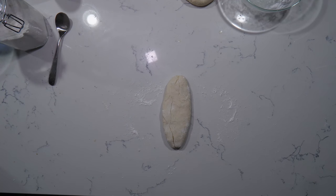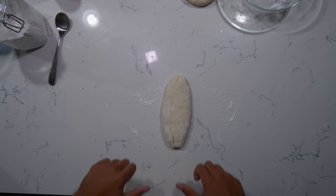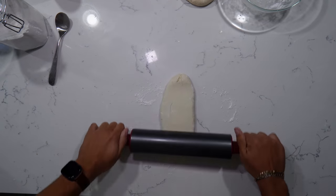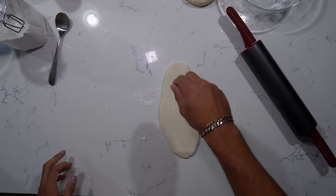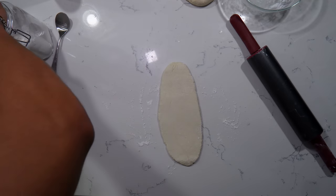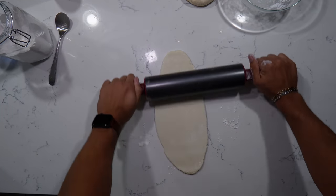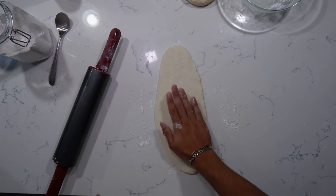All right, recipe number two, our cinnamon roll bites recipe. So same general idea here, you have your dough, you press it out, but instead of rolling it, we're gonna use a rolling pin and really flatten it. Same thing goes here, if it's sticking to the rolling pin, if it's sticking to whatever surface you're rolling on, use a little bit of flour and it will definitely fix that for you.